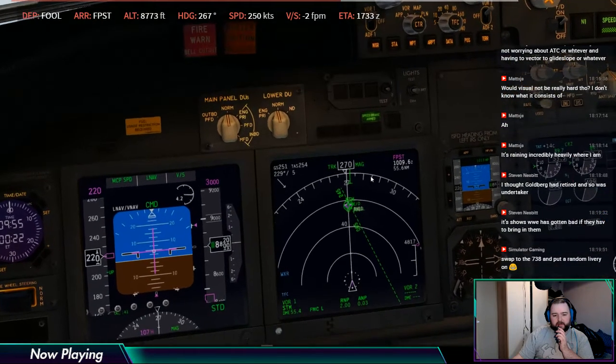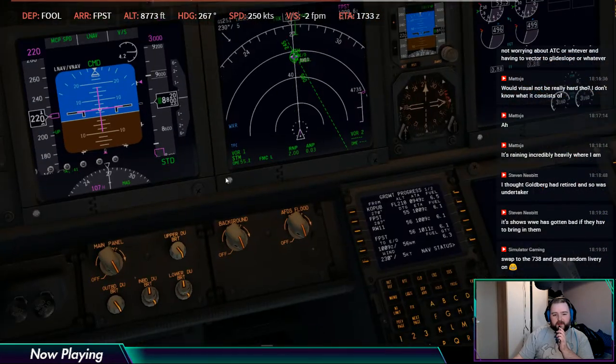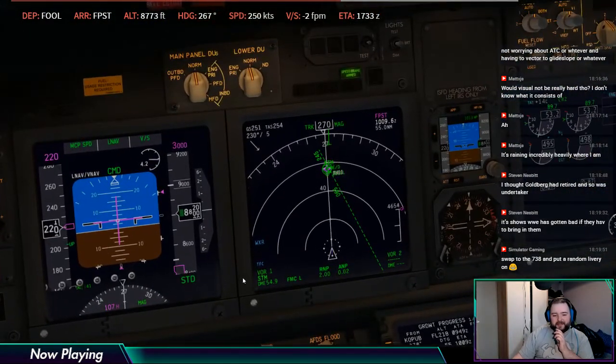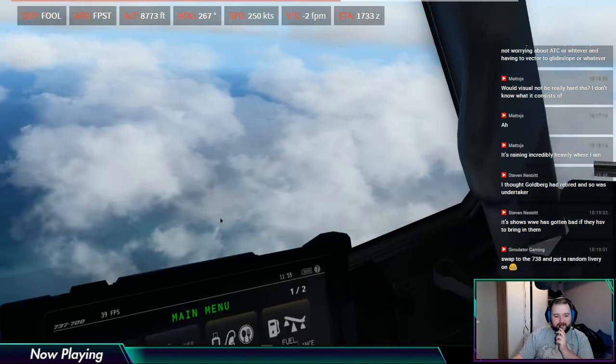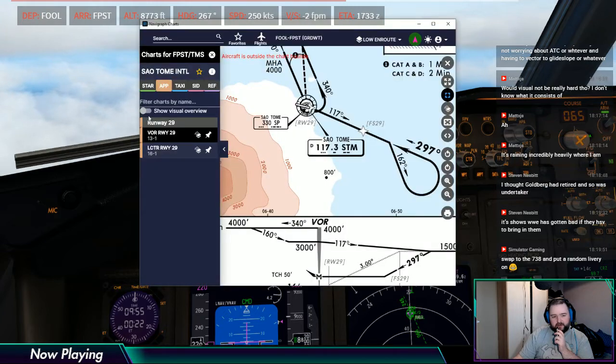Still about 50 miles from the airport. 55.1. Yes, use this, not this. Well done, Dave, you idiot. And the VOR is located where on the actual apron?